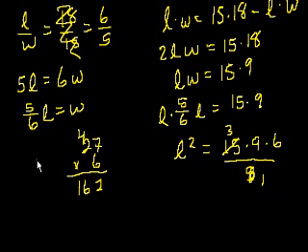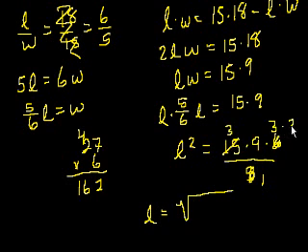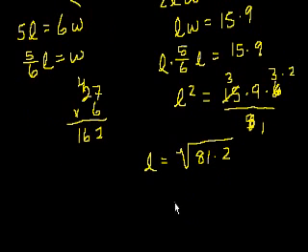161. That's a strange number. So let's see if I can simplify this. I'm looking at the choices, and they have all sorts of crazy square roots in them. So let's just say that L is equal to the square root of, let's see, how can we rewrite this? We could rewrite the 6 as 3 times 2, right? And so then we get 3 times 9 times 3. That's the same thing as 9 times 9. That's 81, right? 81 times 2. And then we have a 1 in the denominator.